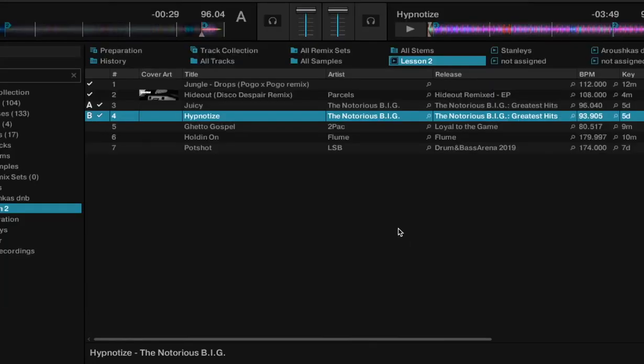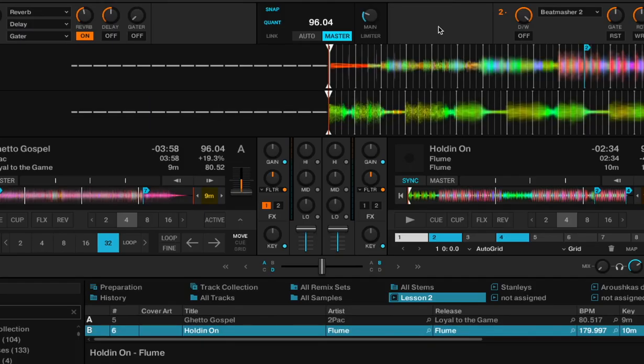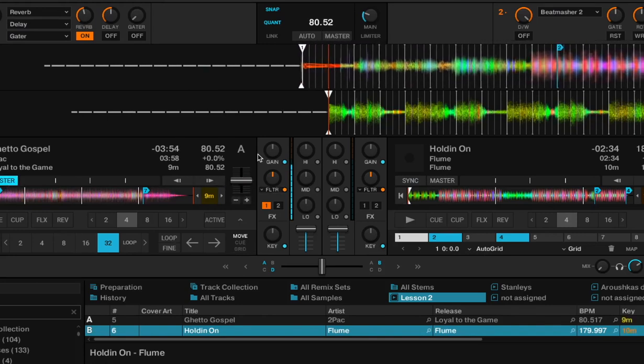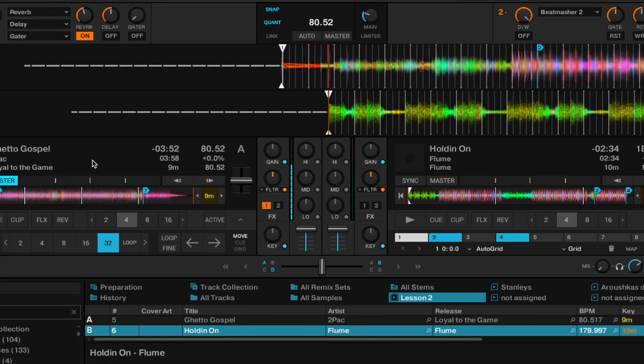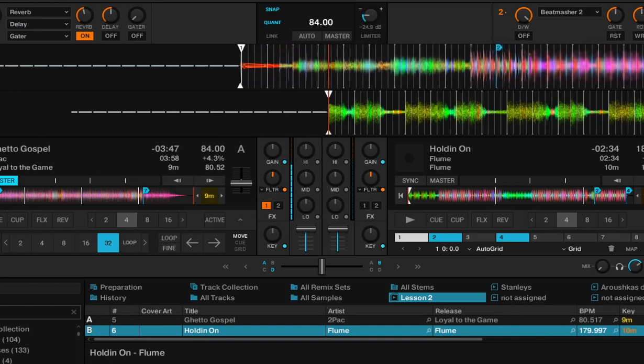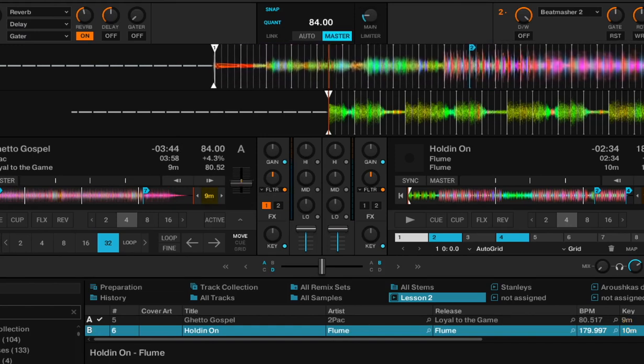All right. Now I'll show you one last transition, and this is to help you with multi-genre. So let's say you want to go from hip hop to playing drum and bass, right? So Arushka's been DJing at a party. Again, double click to reset the pitch to normal, and she's been playing some chill hip hop throwback tunes, but she secretly really wants to play drum and bass, and so she has to transition to drum and bass. So this track's at 80, drum and bass is at 160. How is she going to transition?